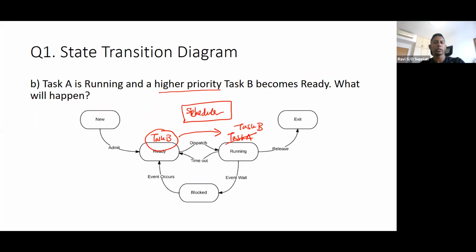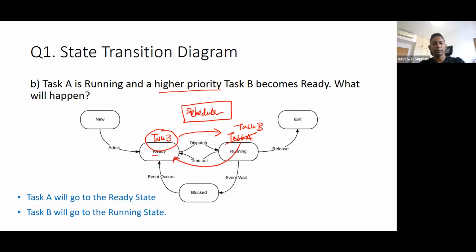No, correct? It cannot run simply because somebody more important, a higher priority task, came along. That is the reason why it cannot use the CPU anymore. So when that situation happens, task A will transition back to the ready state.